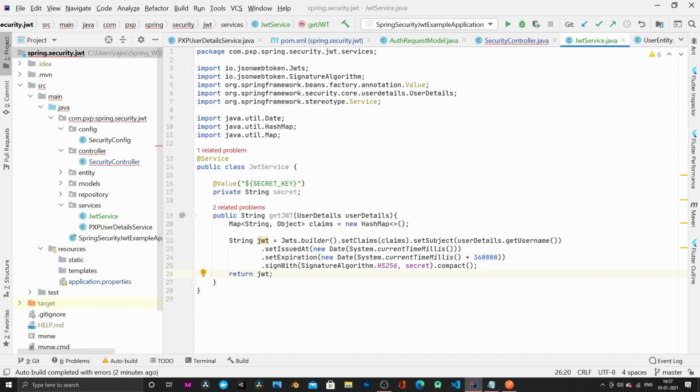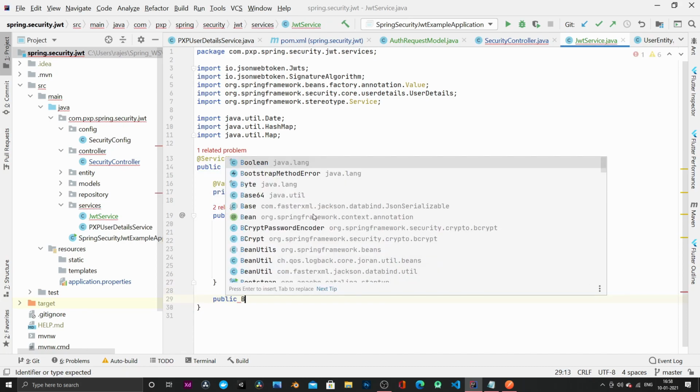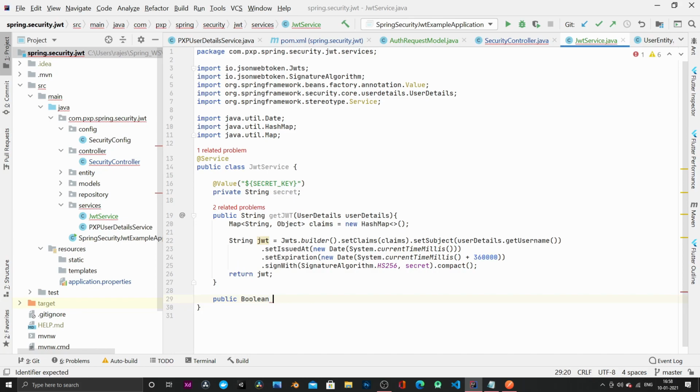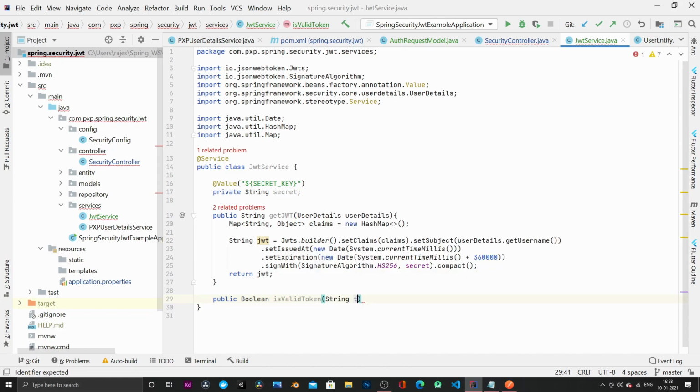The other method we are going to create is to validate a token that is going to be part of any subsequent request. So that method will return a boolean, meaning it will either say the token is valid or invalid. So the return type will be boolean. Name of the method is isValidToken.